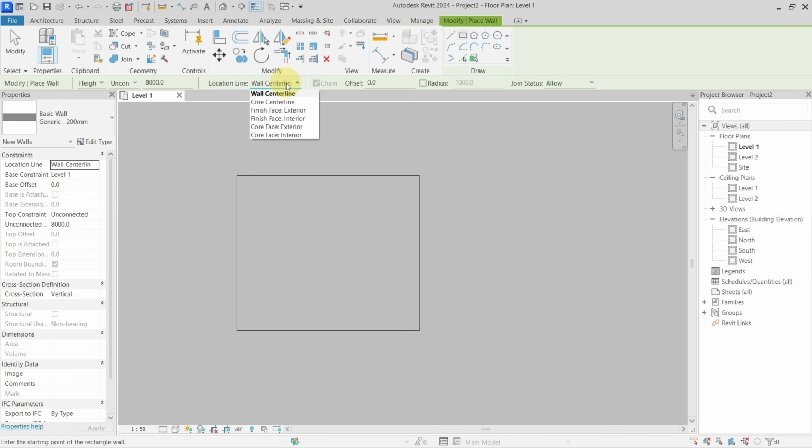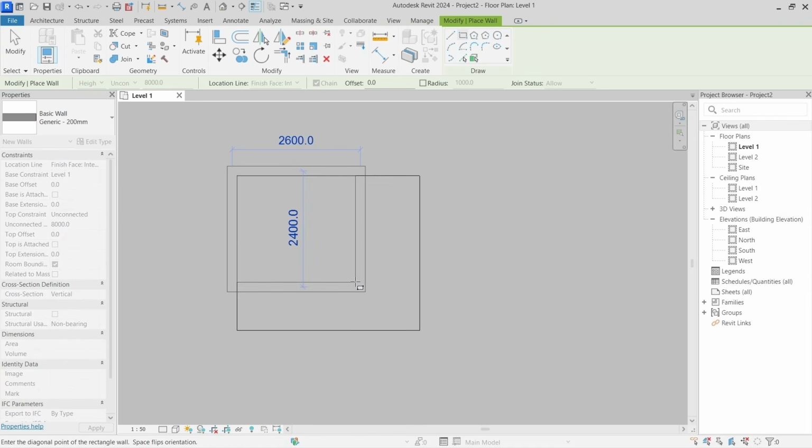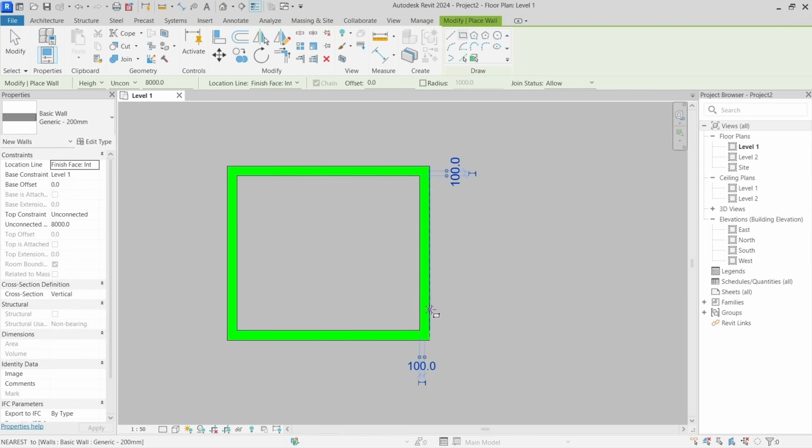Now if I'm creating the walls, I'm doing the same thing, but you can see that the wall is taking the location as I want it, and it is not going inside of my room as in the previous example. So if I continue and finish it, it will be created as I want.